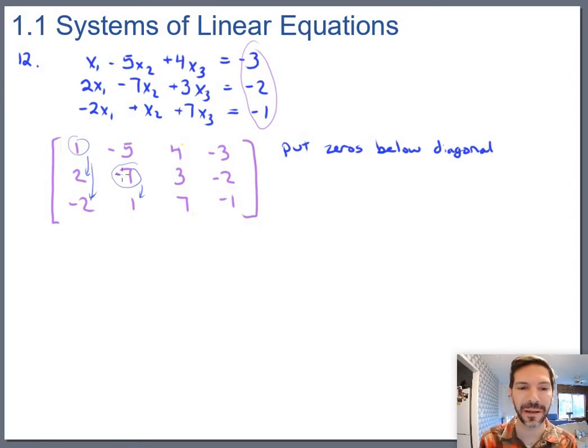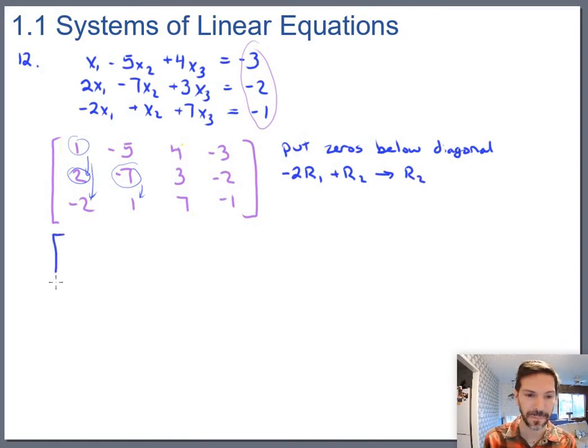So let's see if we can go with that. One of our legitimate operations is to add a multiple of one row to another row. So the very first thing I want to do is try to put a 0 right there. And to do that, I would want to add -2 of row 1 to row 2. There's a notation your book uses, so we'll say -2 of row 1 added to row 2 becomes the new row 2. Okay, so I'm not changing row 1. I am taking -2 of row 1 added to row 2.